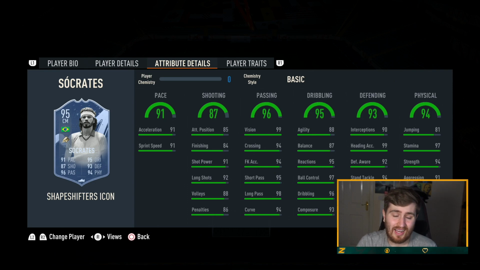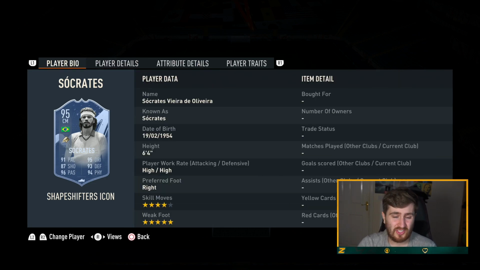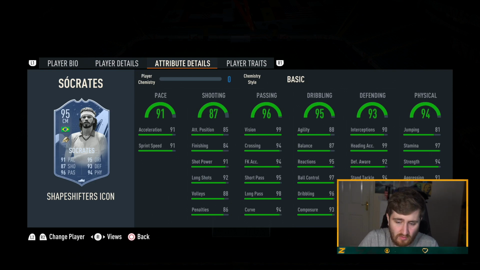Socrates, 90 plus on all of the base stats except for shooting. But his shooting is definitely good. With a Hunter, it becomes very, very good. 5-star weak foot, 6'4". Very good in every area. He doesn't have a single attribute below 84.